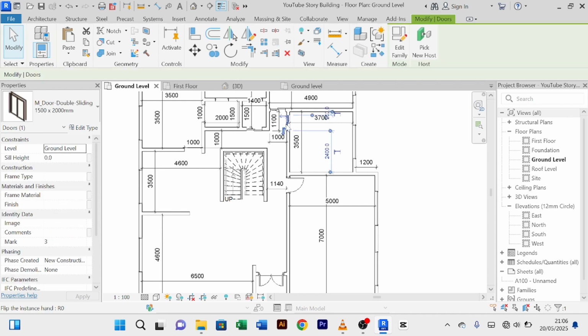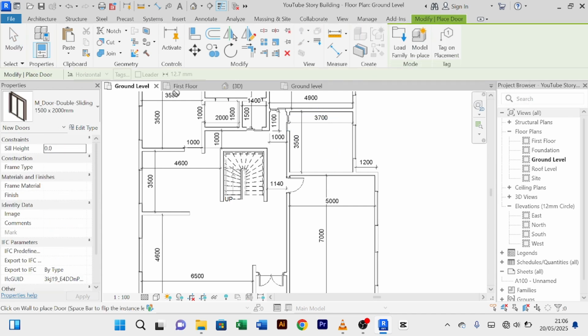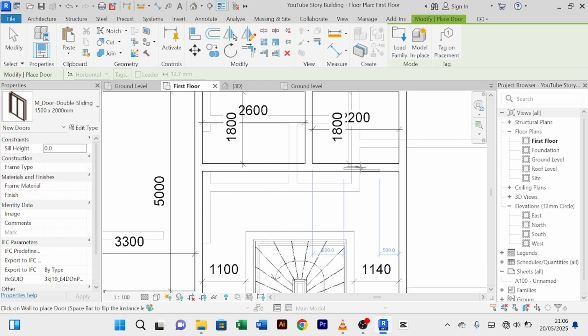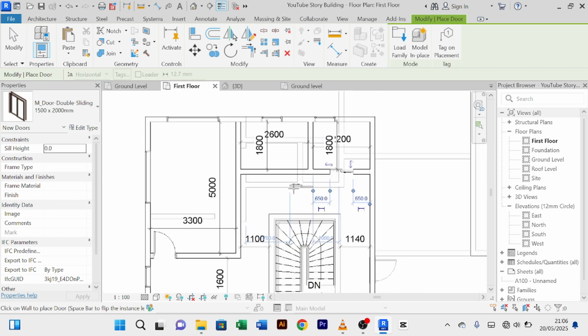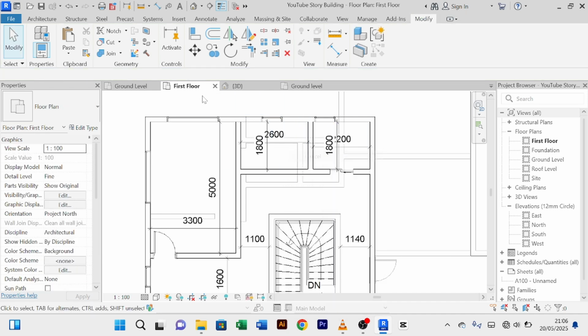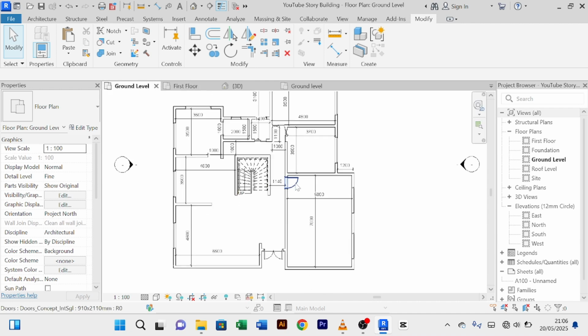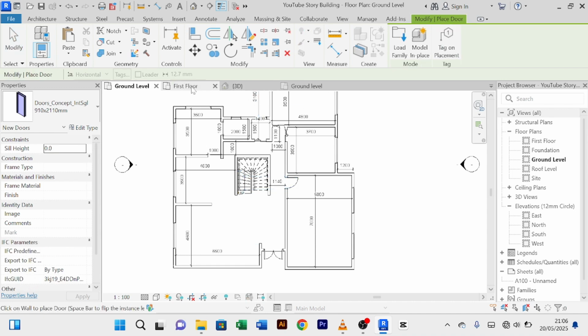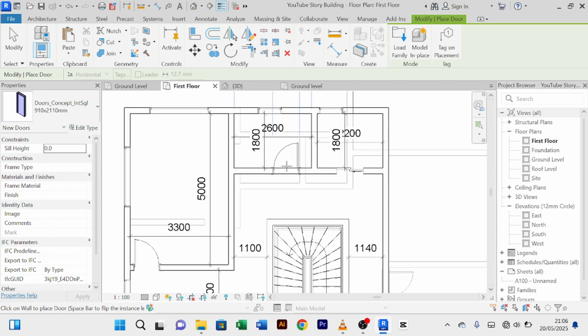I'll pick this sliding door, create similar. I come to floor 1, then I place a sliding door here, then also maybe here. But even for the store, we can place a door other than a sliding door. So we shall use this door for the store. We shall create similar, come to first floor, and put it there.